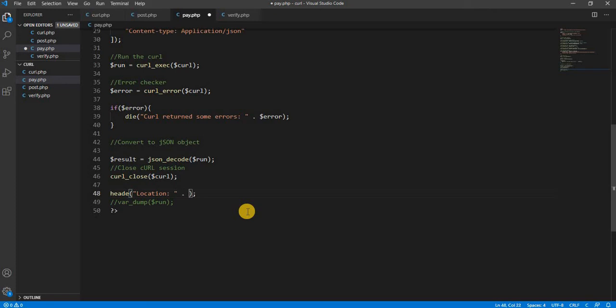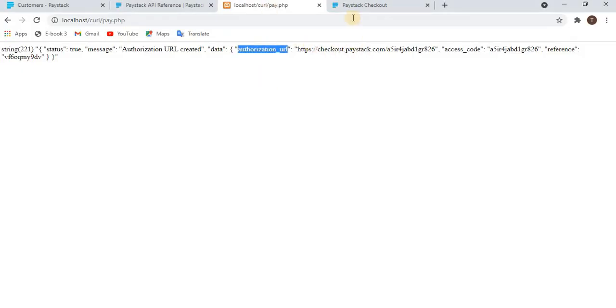So I'm going to add a dot, and the first thing that I need is to pick this result variable, and I'm going to say result, and with an arrow I'm going to paste what I just copied, which is authorization_url. So with this simple line of code, I will be dynamically redirecting all my payers, all the customers, to a unique web address where they will have to pay me automatically. So I don't have to always come to this web page, copy the URL and paste.